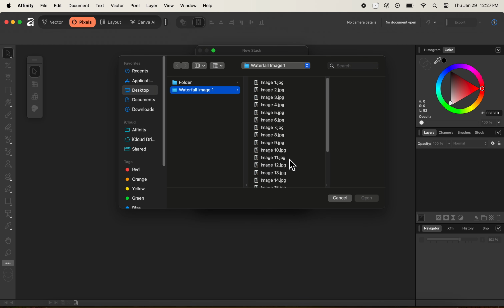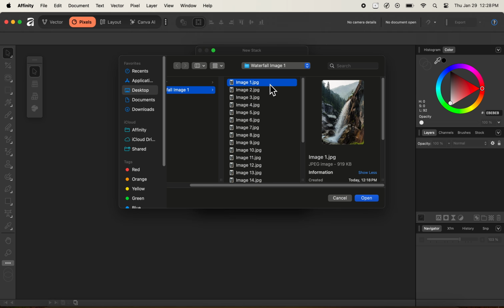After clicking on the Add button, you'll see that we have different images, or a collection of images, of a waterfall. So I'll simply click on any one of the images to give you a visibility of how our images are. These images are consistent across all the other image files right here. However, the only difference is the waterfall, and every theme and every other factor, such as the perspective and the elements in the image, are the same.